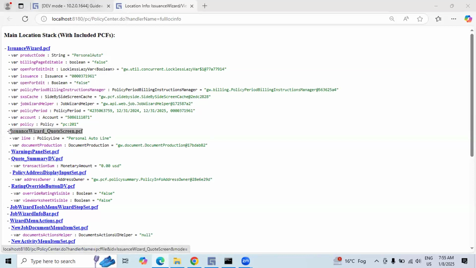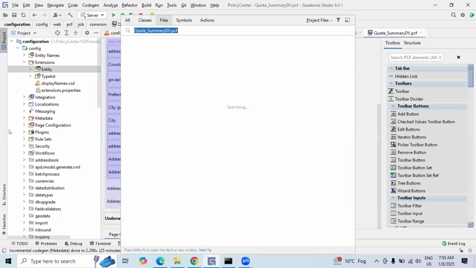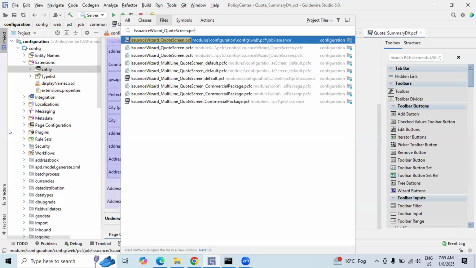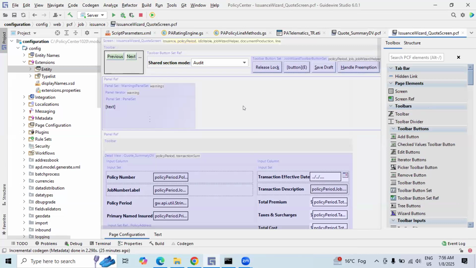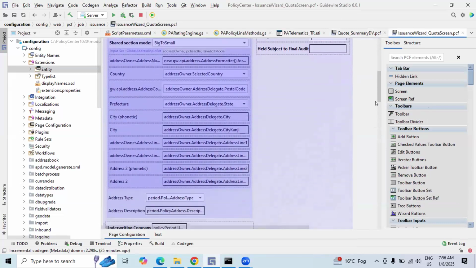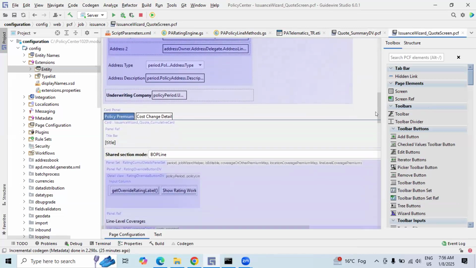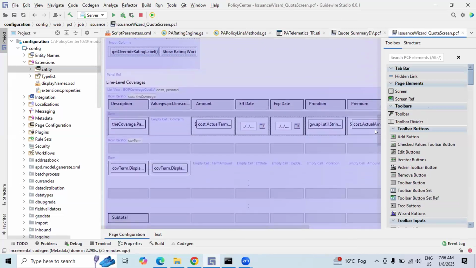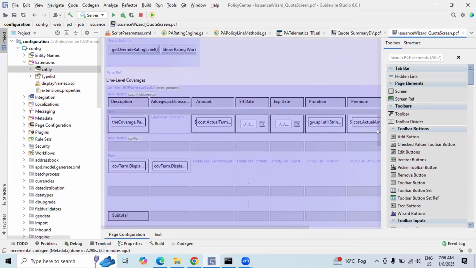Control C. Studio, Control Shift N. Select the first one, double click. Now scroll down.